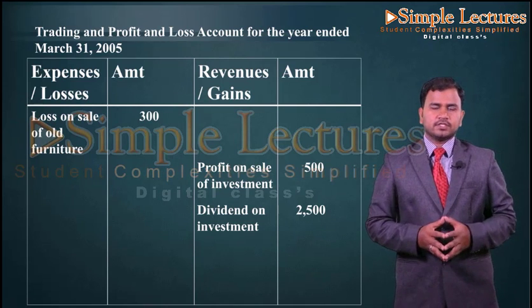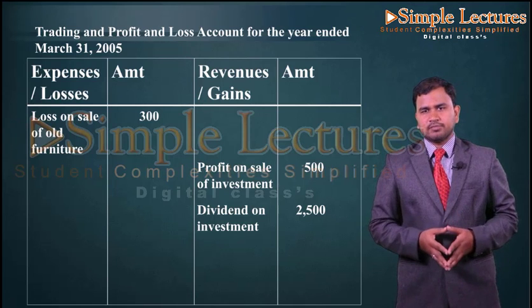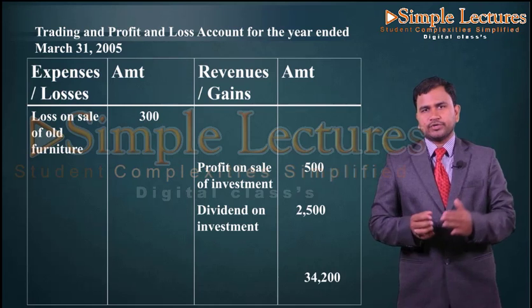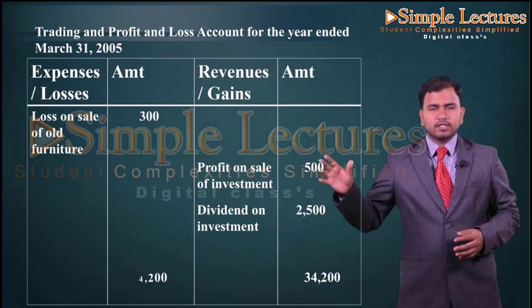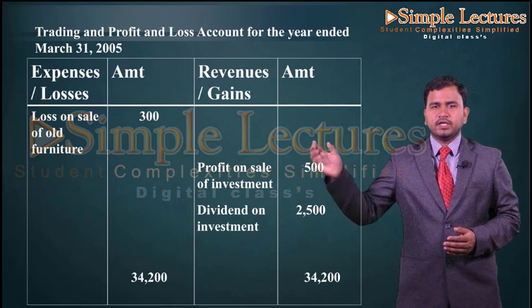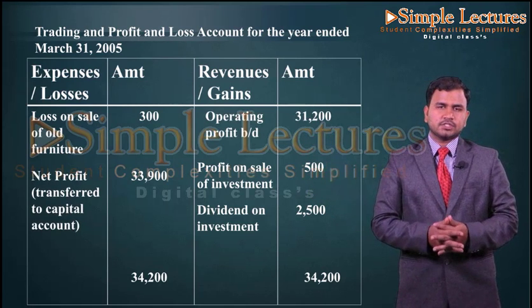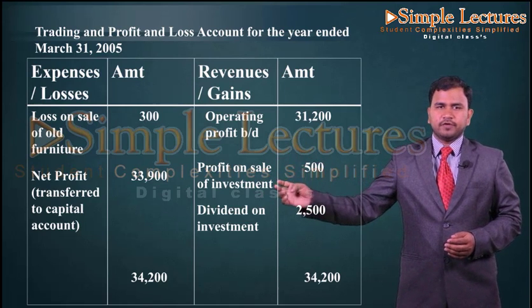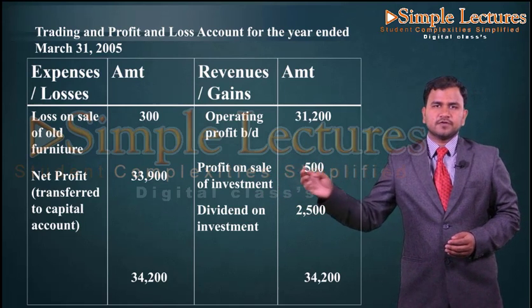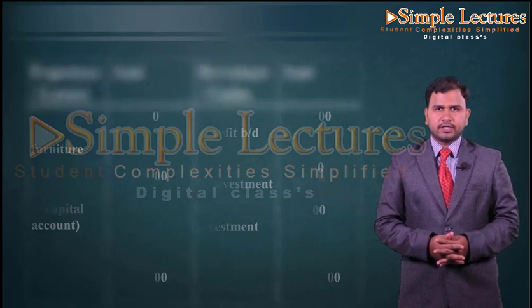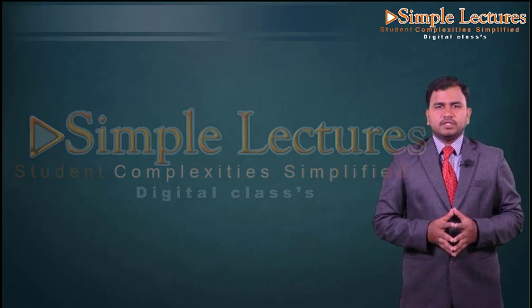So again we have excess total in the credit side, which means our income is more, which is 34,200. The same total we are going to write in the debit side in the same line, 34,200 minus 300, the balance will be 33,900, which is net profit. So in the debit side, above the total, net profit, and in the bracket transfer to capital account, and the balance will be 33,900.